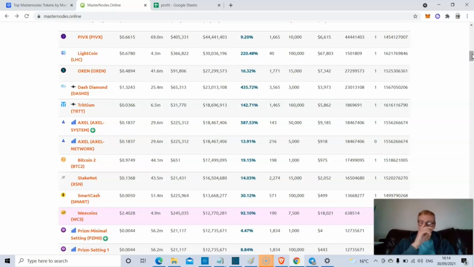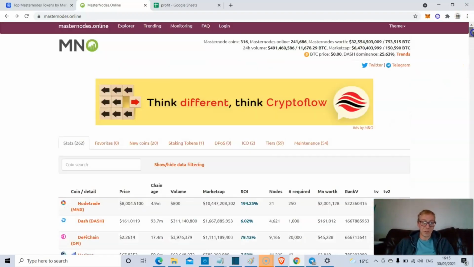And I'm not necessarily suggesting this is the thing to consider during the bull cycle, but during a bear cycle, when everything has lost 90% of its value, 95% of its value, you could pick up a Masternode for pennies on the dollar, accumulate for a couple of years during a bear cycle, and then all of a sudden you've got a slush fund if it pumps. But it's still a risk. Like I said, a lot of the Masternode projects that I've seen have underperformed.